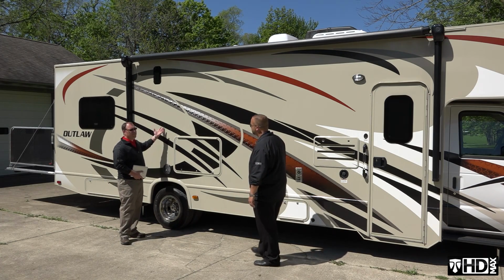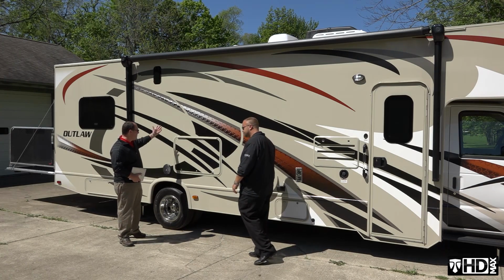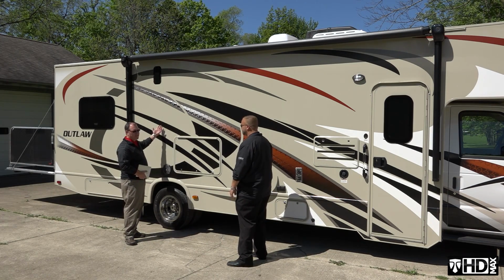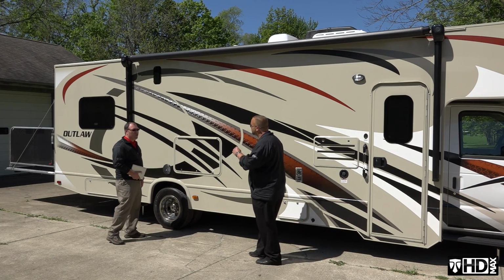Yeah, from what I understand, this is just like a boat hull, right? Exactly. If you get a little scratch in it, you can just put a little filler in it, you can buff it right back out, and it has the same color, so it's going to be good looking years from now too.